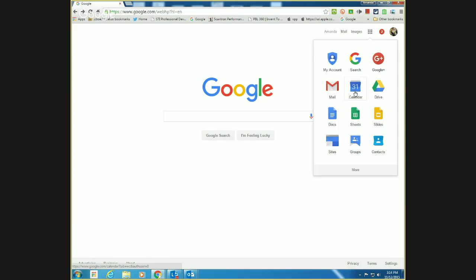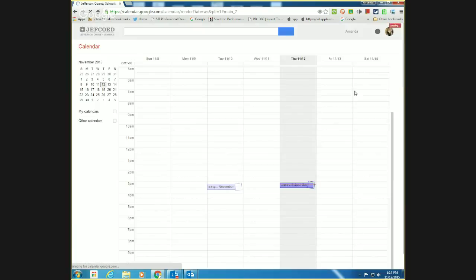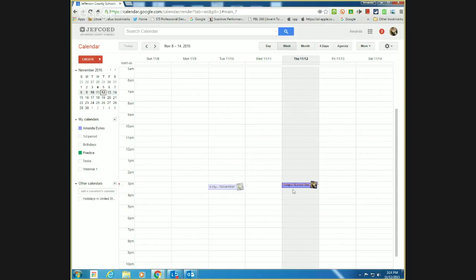You have a calendar. It has a fantastic calendar that you can share with other people. As you see, I have what I'm doing today on here, but I can share things with other people. It's really nice to have that shareable calendar. It's shared with a lot of websites. Our School Insights websites are supposed to be picking it up where we can start sharing with that as well. So it has a couple of little apps that kind of go with it that'll help you out there. And you can have multiple calendars and things like that.